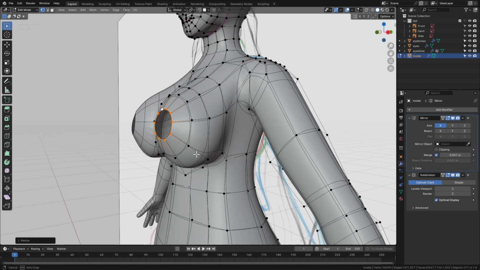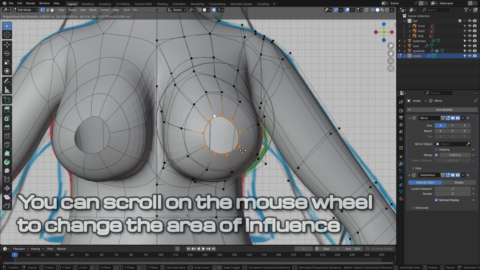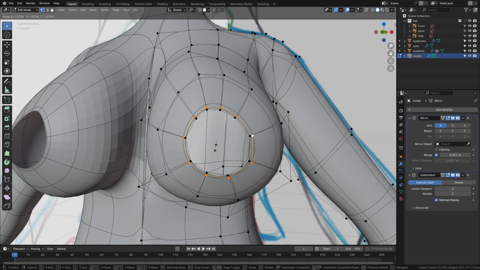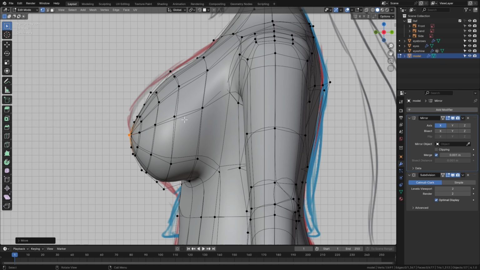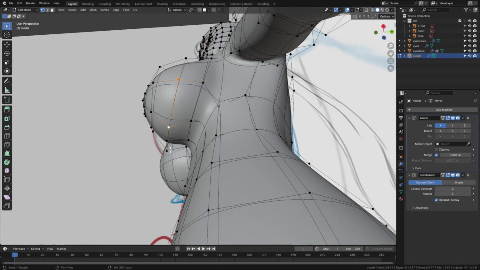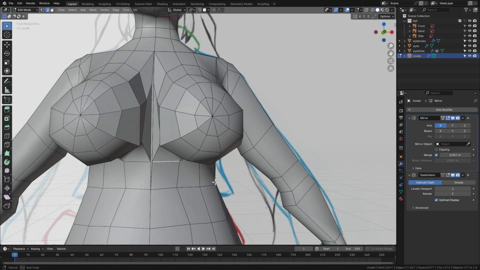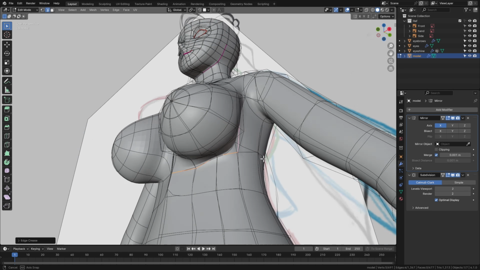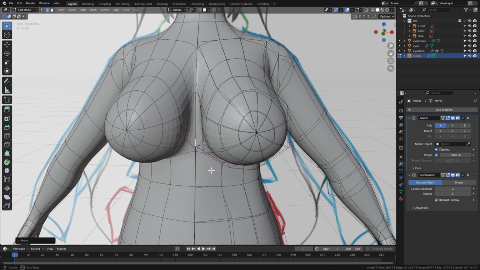Before closing the breasts, make one more extrusion and use proportional editing to move it down and to the right a bit. To close the breasts, extrude and scale one more time, then press M and merge the vertices at the center. Tweak the shape to your liking. Notice I ignore my reference on the side a bit because it wasn't really that accurate anyway. Add an edge crease at the bottom of the breasts going up to the armpit. Make sure to re-enable clipping once you're done and close the central chest area that may have been split.